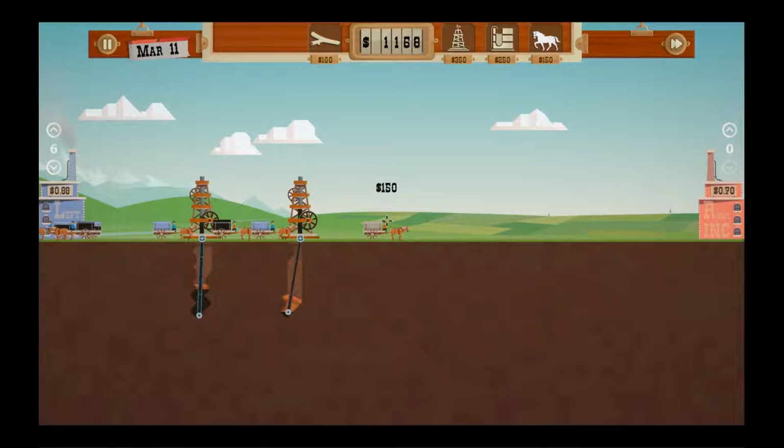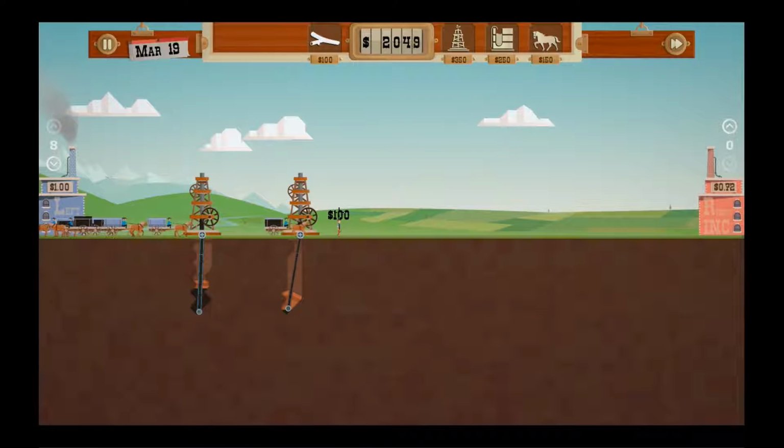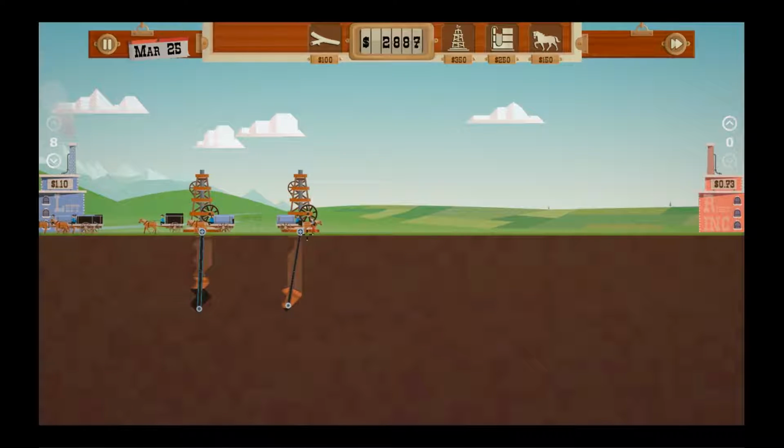I wonder if there's a limit to how many horses I can have. I would assume so, because otherwise that would just make it too easy. All right, we're not doing too bad now. We got enough horses to manage it. Let's get another dowser down here. I'm hoping that maybe there's another oil pocket pretty close to these two rigs, because that would make my life so much easier. Oh, I am able to connect at least three pipes to each junction now.